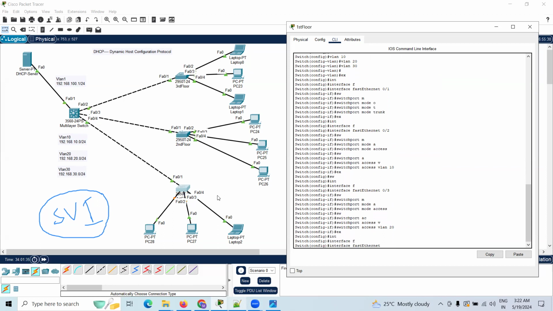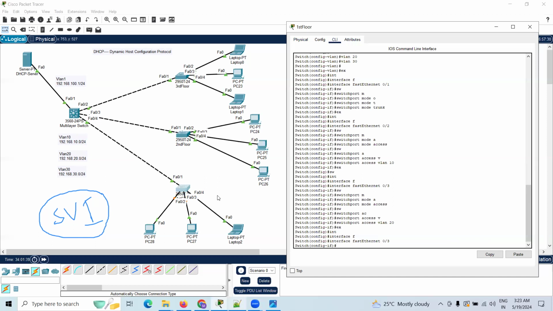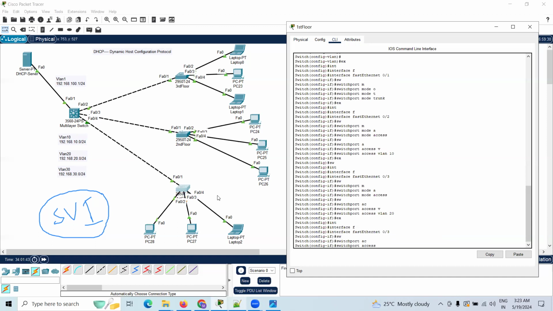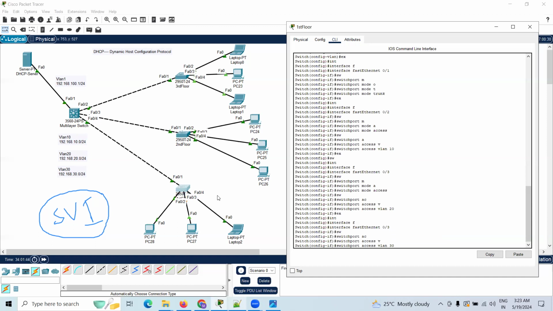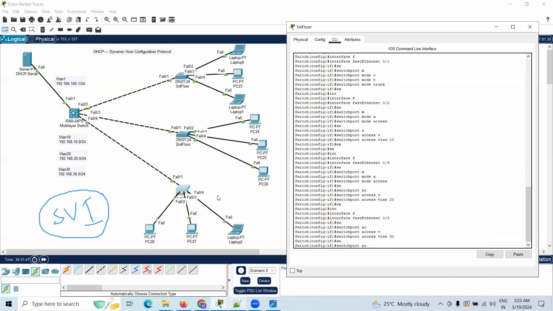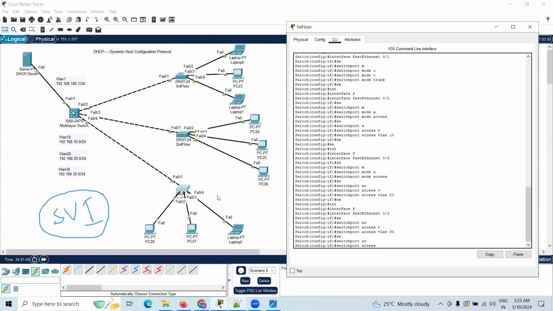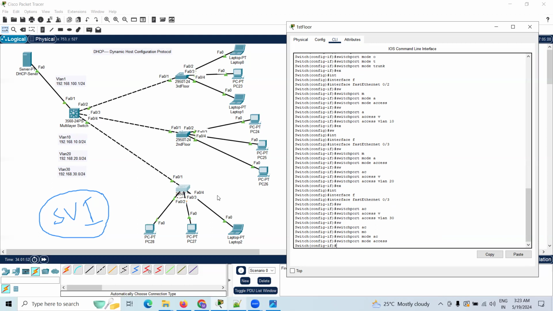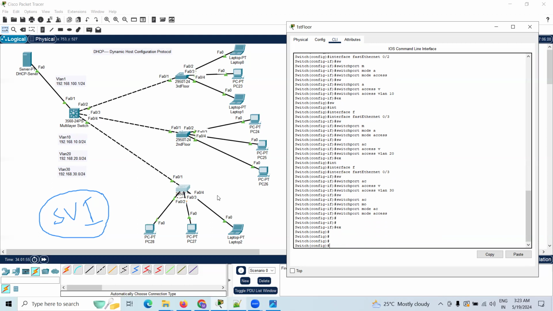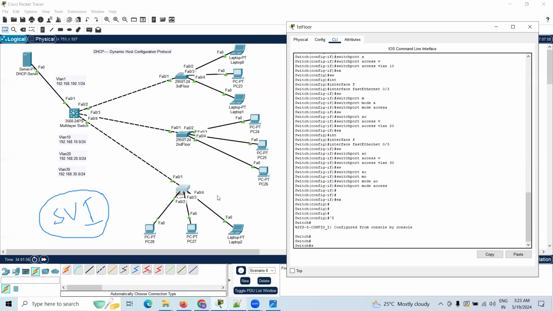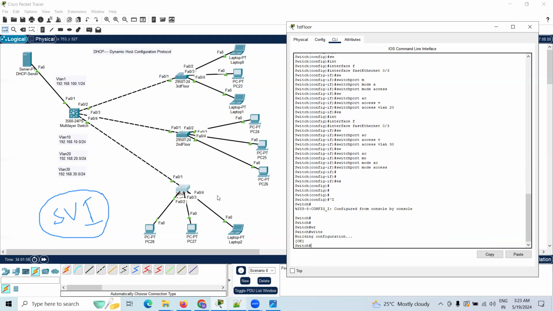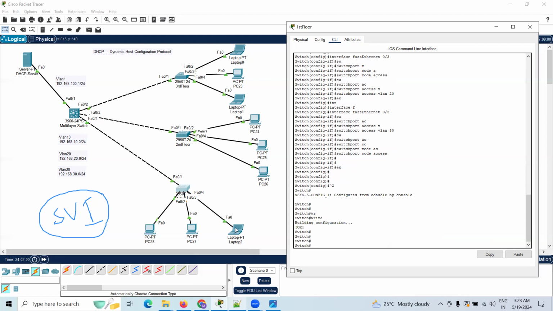Interface FastEthernet 0/3, switchport access vlan 30. Switchport mode is access. So exit and exit, then save the configuration and check here.